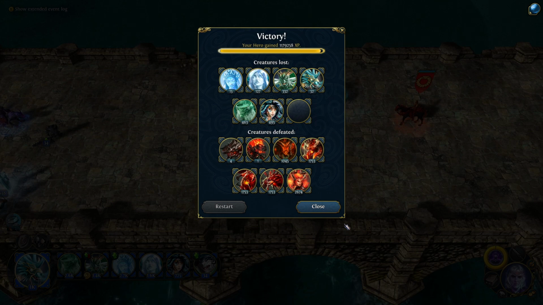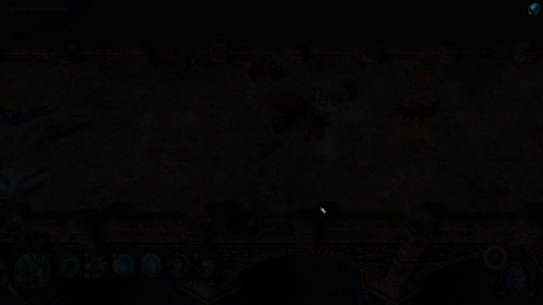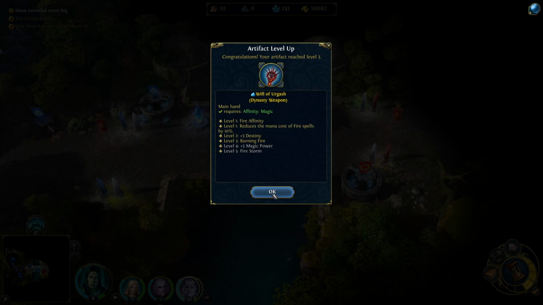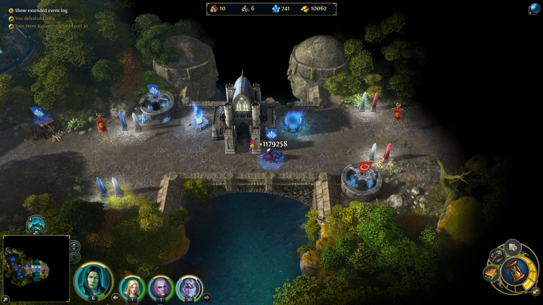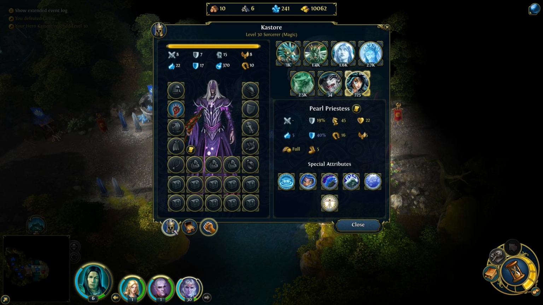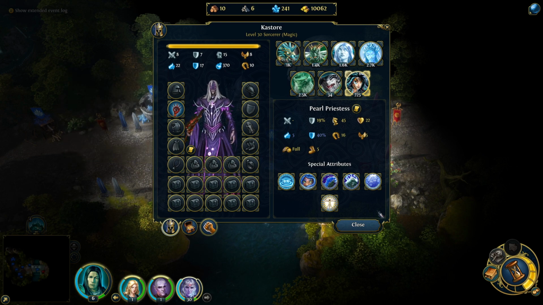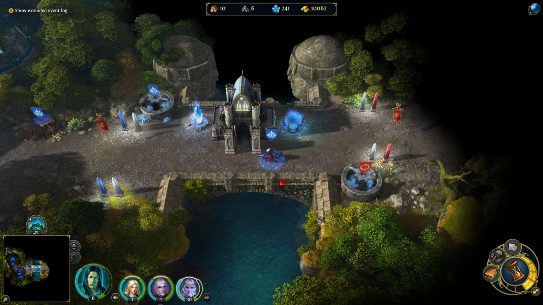And the results are in. 1.2 million experience from that fight-ish. And now we will see how much experience the weapon got. It went straight to level 3, which means yes, the weapon did get 1.2 million experience instantly. So it works. It works for your main hero and it works for the secondary hero. That's great.